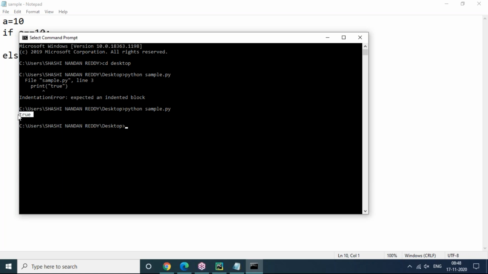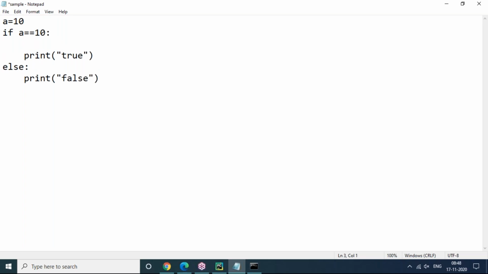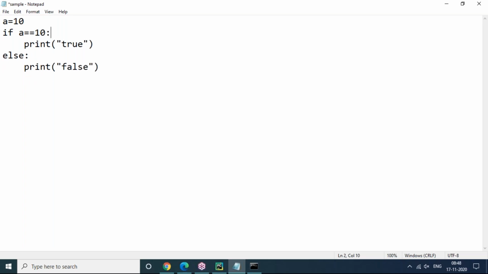It's executing perfectly now. Previously, why did it not execute? Because indentation was missed. As soon as we press the enter button here, where is the cursor blinking? At the start of the line. As a programmer, we can start from here, but if you start from here, it will not execute. Why? Because no statements are present under the if block. That means this print statement is not considered part of the if block, and this print statement is not considered part of the else block. All lines are individual lines. So there are no statements under the if block. That's why it's showing an indentation error.